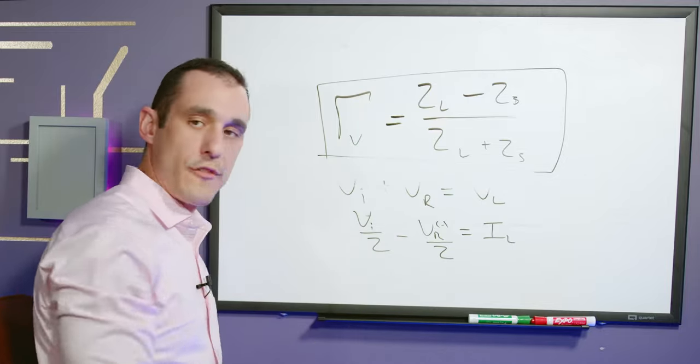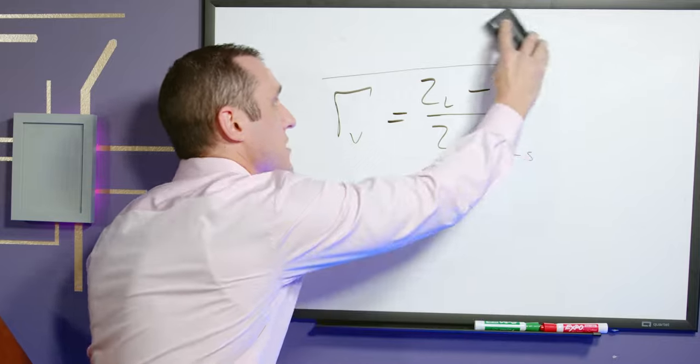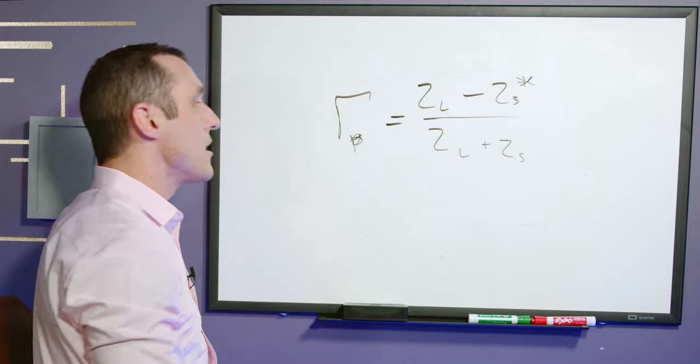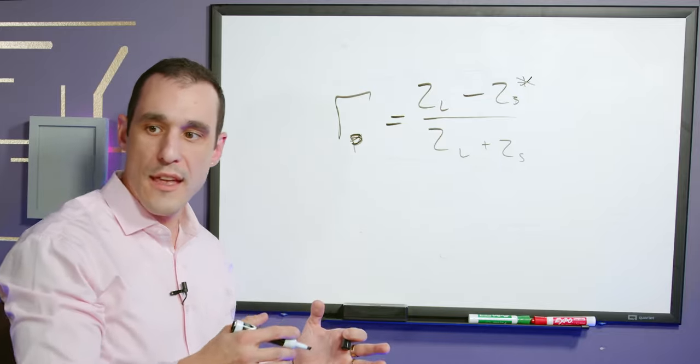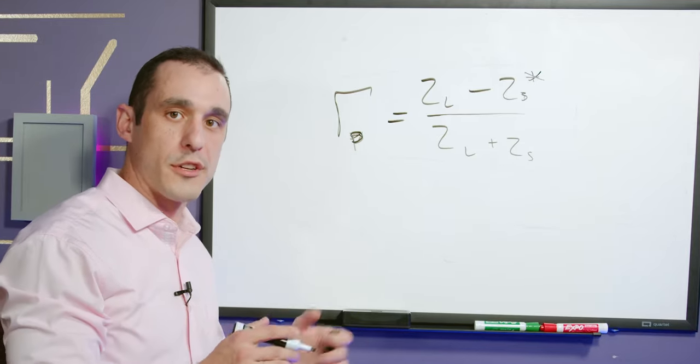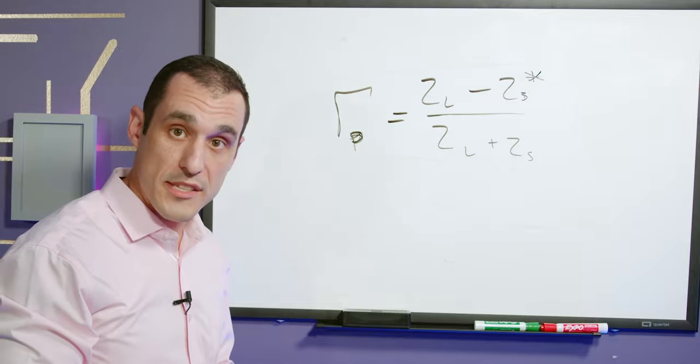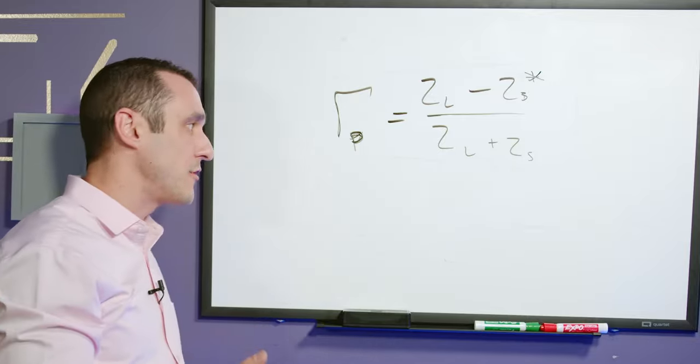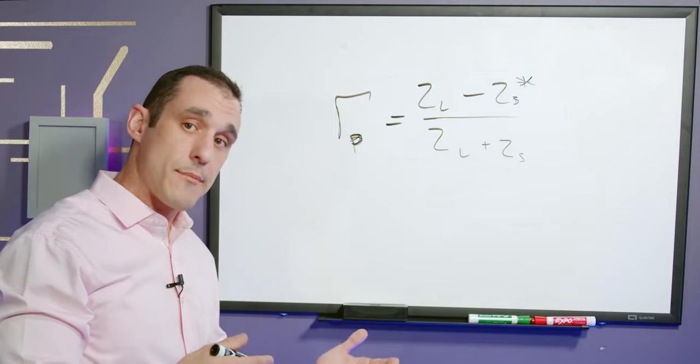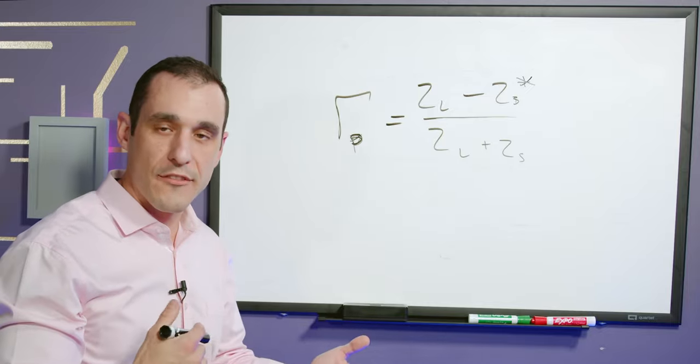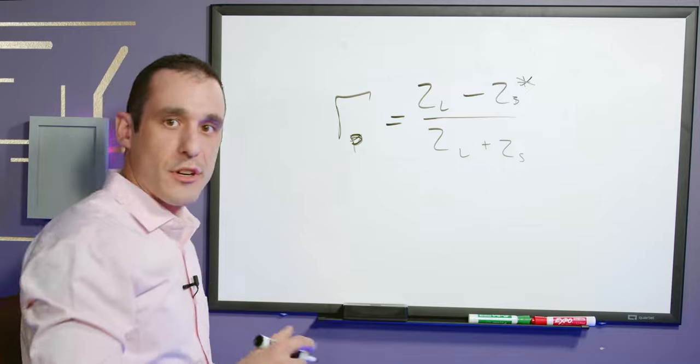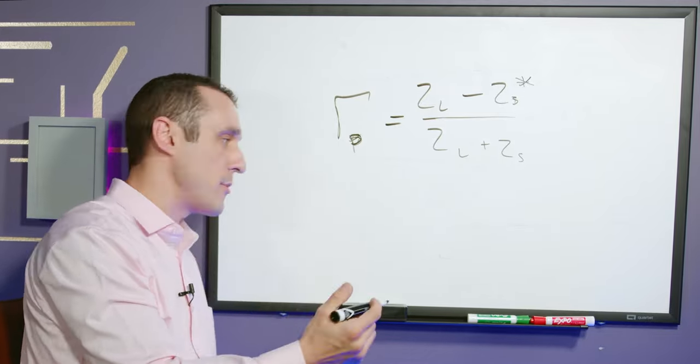Next let's look at the reflection coefficient for power. The reflection coefficient that uses the complex conjugate is a power reflection coefficient. We have a p subscript here and the complex conjugate operation right here. This is a reflection coefficient that was originally used in Kurokawa's original paper on S-parameters. Kurokawa was the person who came up with this concept and in it he used this reflection coefficient to define a reflection of power waves. So this should be interesting because power waves are not actually a physical thing. You don't measure power waves. You measure voltage and current or electric and magnetic field and from that you can calculate power.